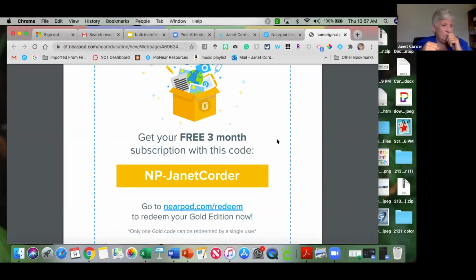So while that's still there, Nearpod is an awesome tool to present information to students, which is totally different from Bulb. Bulb is a way for you to curate things, and they're both two of my favorite tech tools out there. How can we mesh them together? From the student point of view, it's probably not something that your students will mesh together, but for you as an educator, those two tools work very well together.